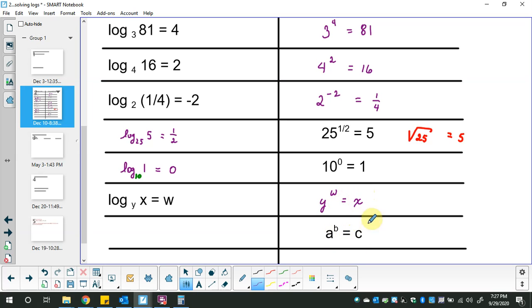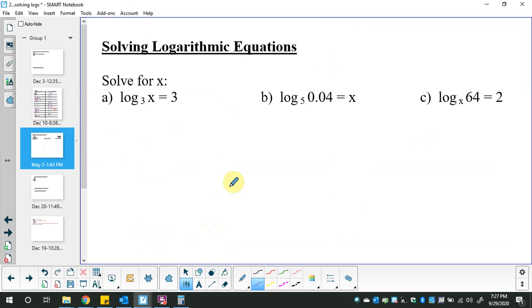And you have to follow the pattern to take an exponential equation and turn it back into a logarithmic equation. So I find it very handy to know that the base is the base, and then the other letters or numbers fit in where they can. So I think that this particular note, solving logarithmic equations, some of it is quite easy, some of it is quite difficult. It depends on your knowledge of numbers, as usual.